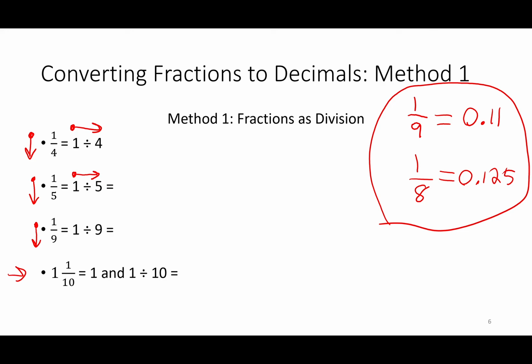Anyway, so you divide straight down, or the final option that we have here is 1 and 1/10. Well, think about this. You already know that 1/10 is a dime, so 0.10. 1 and 1/10 will be 1.10. But if you were to divide it, you would also get 1.1, which is the same as 1/10.